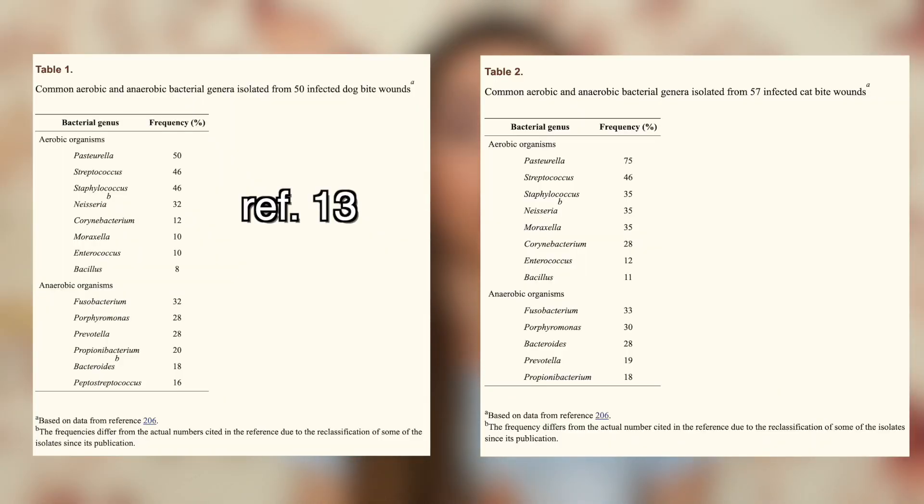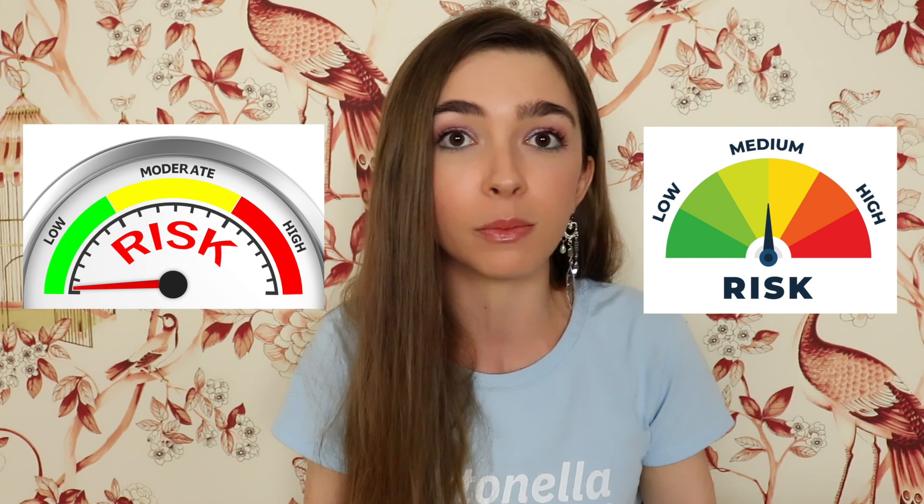Cat and dog bites can be really nasty and can spread a lot of pathogens. There are two final points. First, two people can read the exact same set of data and come away with two completely different takes — like art, it's subjective. Two people could review the scientific literature and one could say the risk of bite transmission in the absence of fleas is low, and another could say the risk is medium. Second, two people can come to the same conclusion but take different risks and make different decisions. One person might want to get rid of their cat; another would never dream of it. The assessment of what risks you are willing to take is up to you and may not always be rational — and that's okay. Lots of people are afraid of flying when statistically driving is much more dangerous.